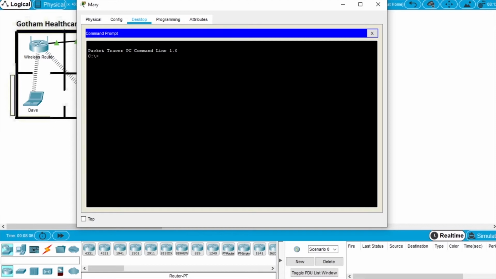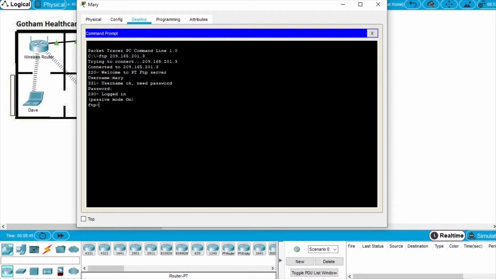So we'll use the command FTP space and the IP from that network, that is 209.165.201.3. Press enter, and it's trying to connect, and it is connected, and is asking for the username, that is Mary, so write Mary, and the password will be Cisco123. Press enter, and we are connected with these credentials.